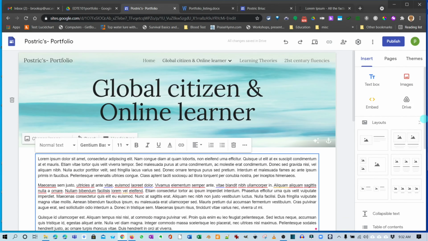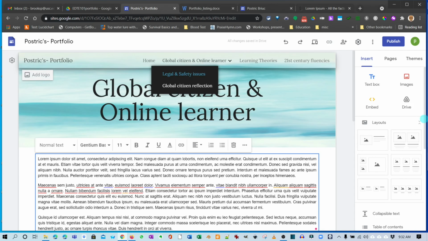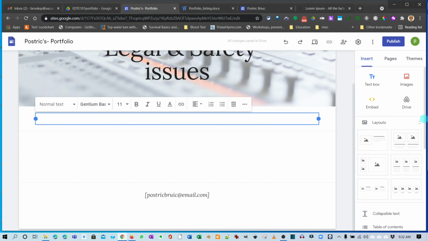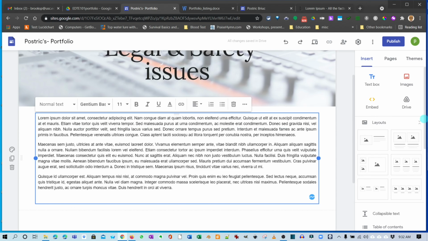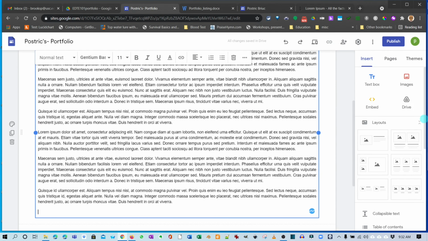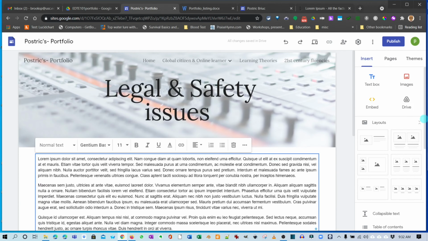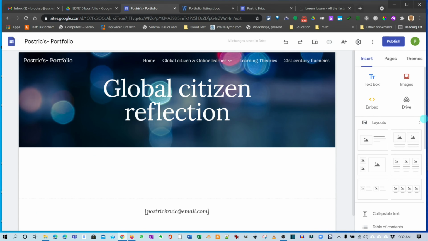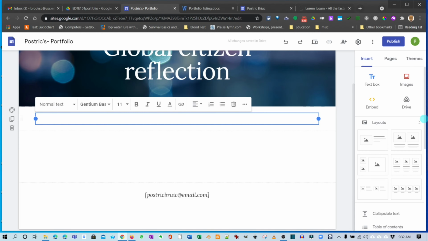And I can simply go to the other web pages that I want to update, legal and safety issues, insert a text box, and paste that there, paste it twice, and go back to global citizens, insert a text box, and paste 3 times.